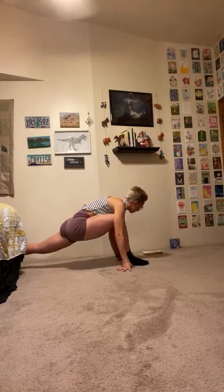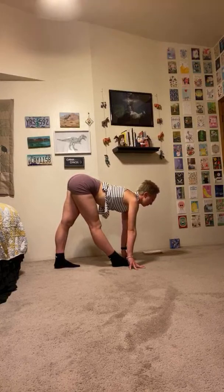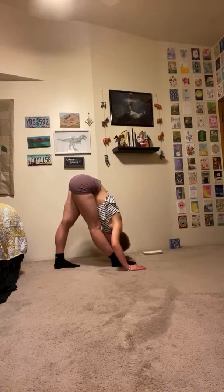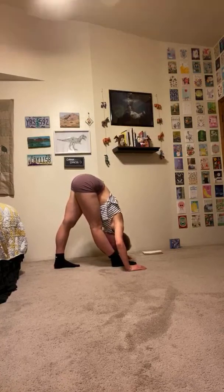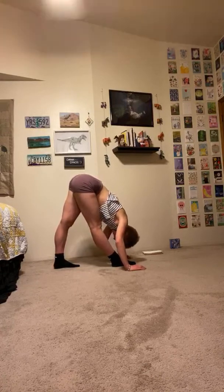Good. And releasing down. We're going to bring our back leg up into a pyramid. Big inhale. And exhale, release. Couple more breaths here. And taking an inhale. And exhale, releasing that arm up towards the ceiling. So instead of our movement here, we're going to be rotating our chest up, squaring off our hips. You should still be getting a deep stretch in the hamstring.